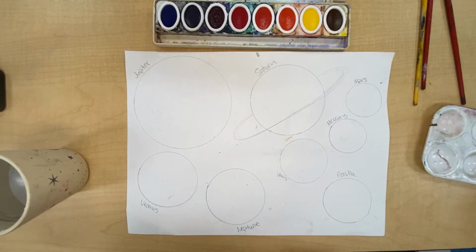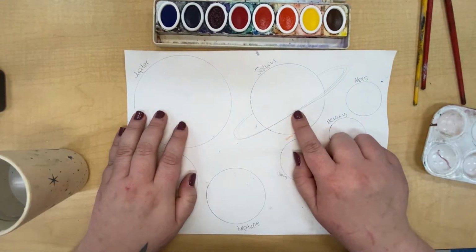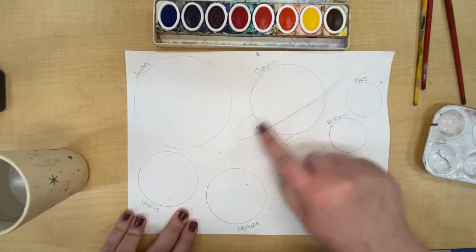Hey friends, today we are going to be painting our planets. Everybody should have a paper like this where we traced all of the circles in the sizes that our planets are. If you don't have this, I will get you caught up as soon as I can. You should have all of your circles labeled.